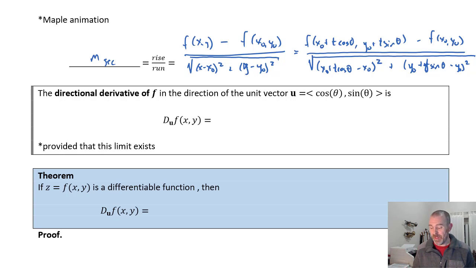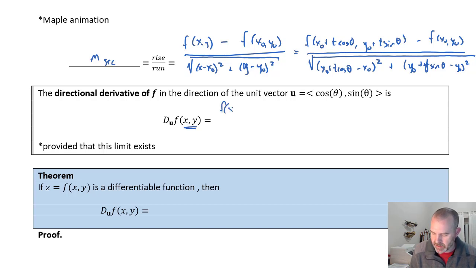All right, so if we simplify all of that, then the directional derivative here, now the key here is this is the directional derivative at x, y, not at a particular x naught, y naught. This would be the slope of the secant line between a point and the x naught, y naught. If we take the limit, we would get the slope at x naught, y naught. So here we're just doing the slope at x, y, so we're going to take off the subscripts here.